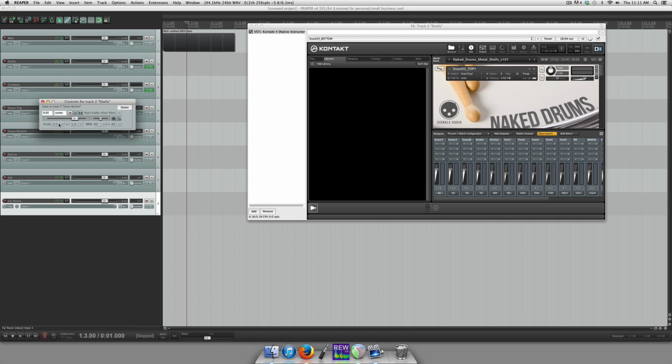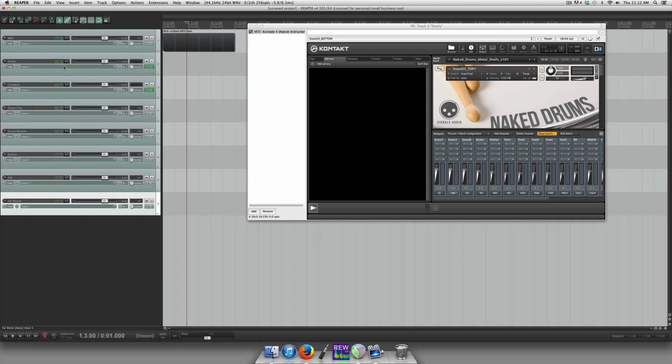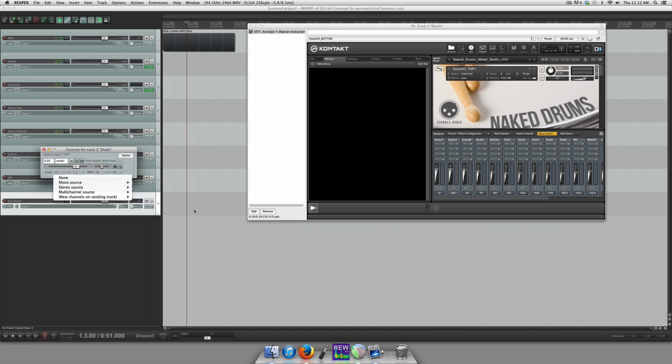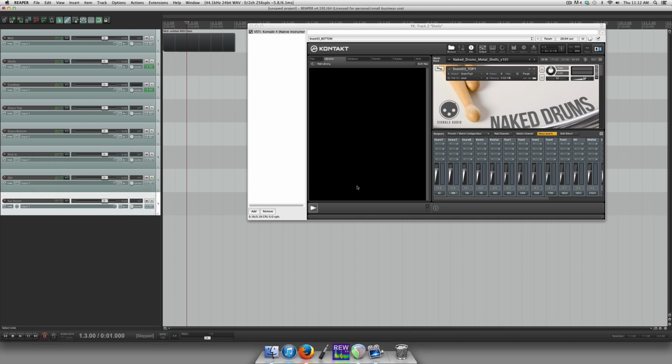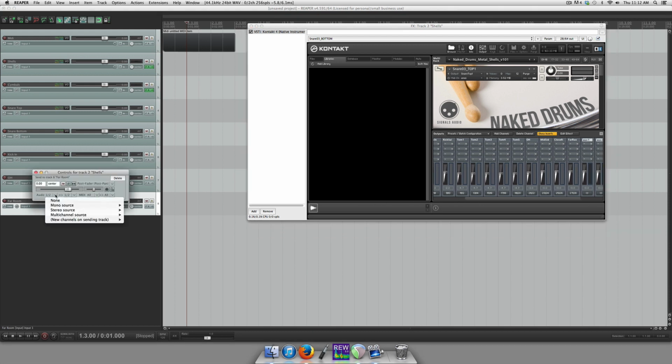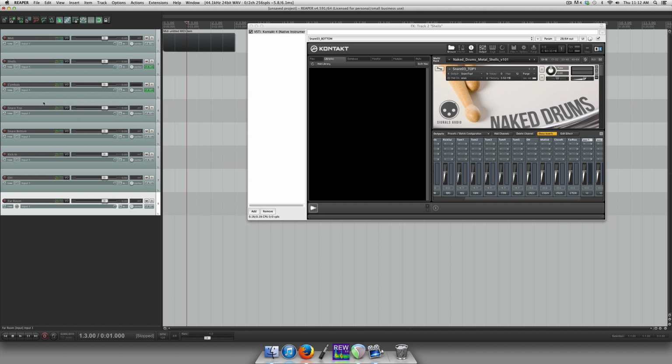Now we're going to do snare bottom, which is 3 and 4. Oops, no, sorry, it's 5 and 6. 3 and 4 is the second snare top mic. So bottom is 5 and 6. Then we'll do kick in, which is 7 and 8. Then we'll do overhead, which is 21 and 22 for the shells, and far room is 27 and 28. Okay, so that will route all the shells to the correct tracks.